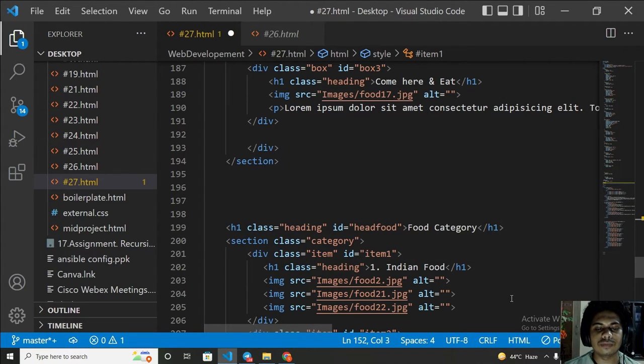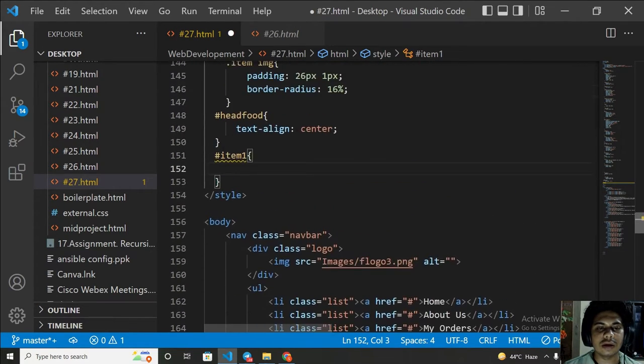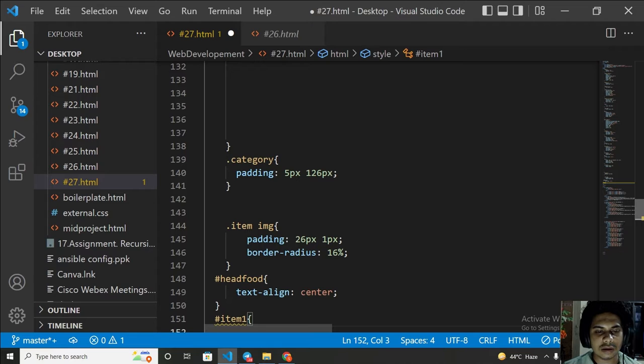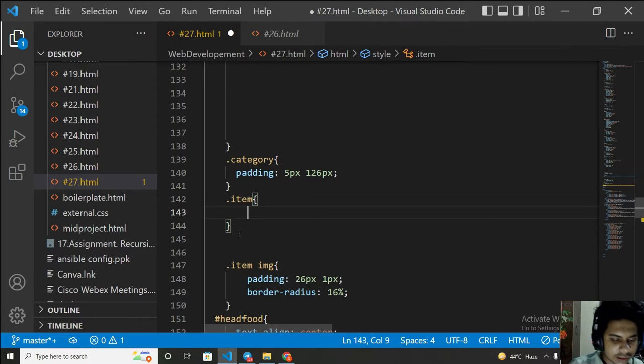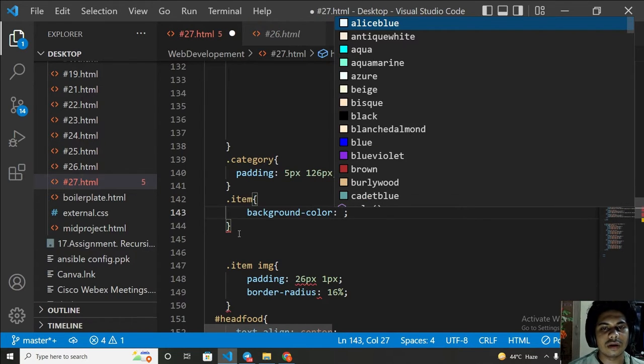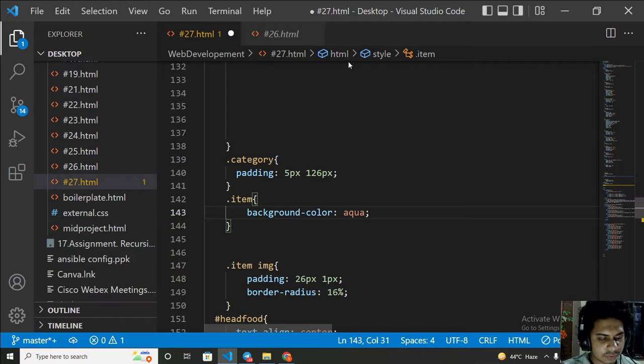What can I do now? Div class item background color. Let me give dot item. Let me write this dot item, and here I'll give background color like something like this. Okay, for now. Afterwards I'll change.